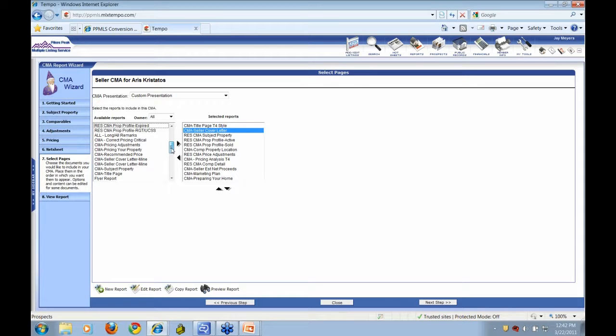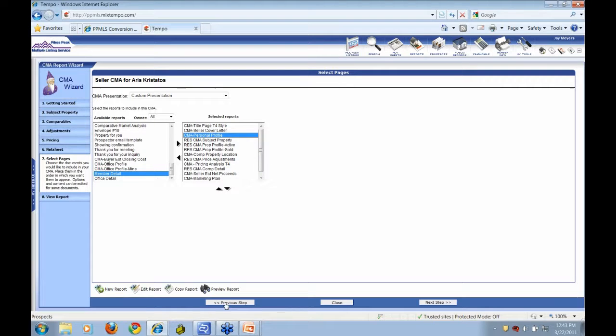Now remember the library we had over here? There's a lot of other reports that you can swap out or add, if you want to. It just depends on what you like and what you don't like. One of the items in here that I like is called the personal profile, and I'm going to pick that one from my library and slide it over to the right. Now it always puts it on the bottom of the screen, so from there, if you want to move it around and put it in a different order, you can adjust that.